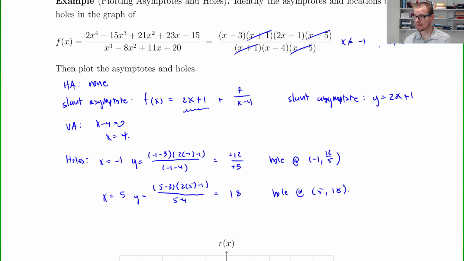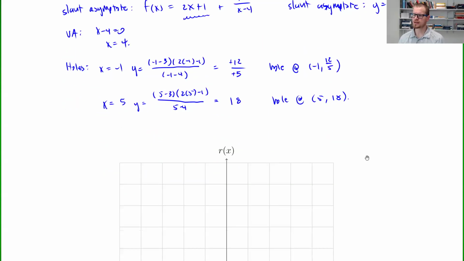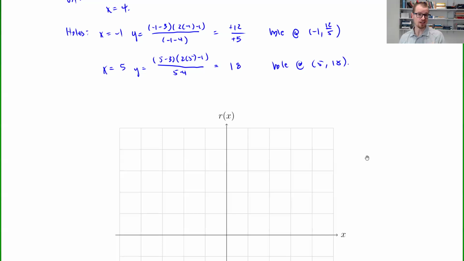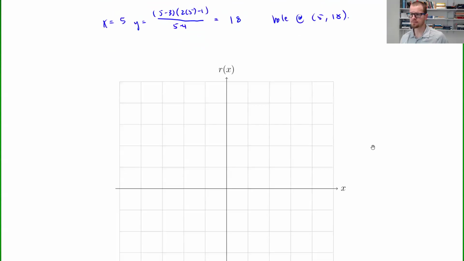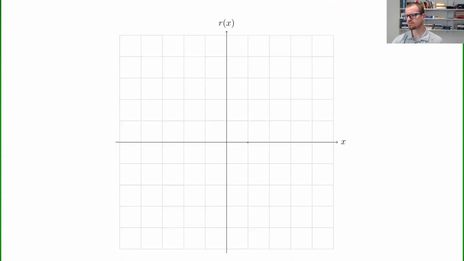Now this is a pretty high value here. So I'm going to go ahead and adjust our scaling essentially. I'll still use 1, 2, 3, 4, 5, right? Use the same scale there. But to get the 18 on here, I'm going to have 4, 8, 12, 16, 20. So my 18 will be in there now. That looks good.